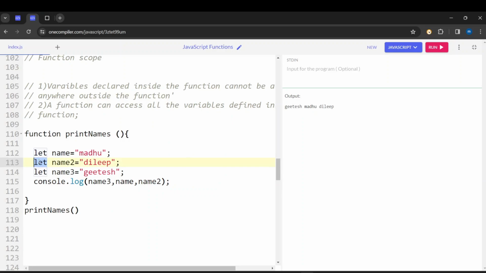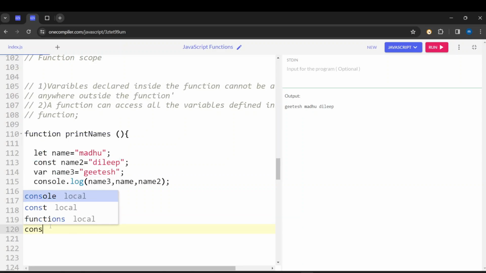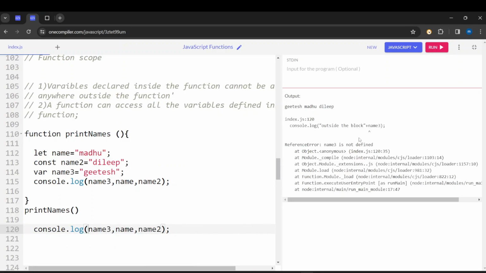Let me change. If you remember what I said, rule number 1, the variables declared inside the functions cannot be accessed outside. So I am declaring the variables inside the function block, right? If I try to access outside the function, see, the name is not defined. So you cannot access anything.